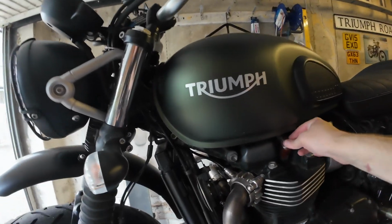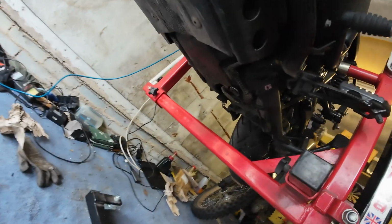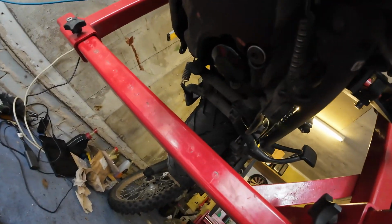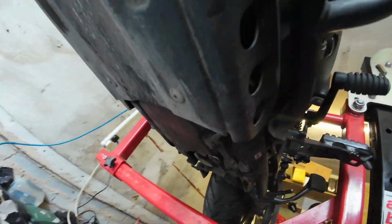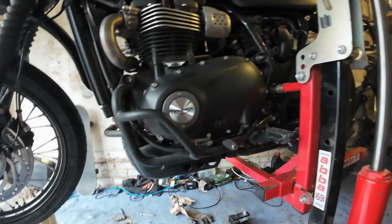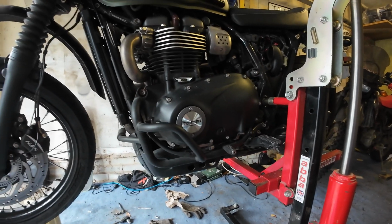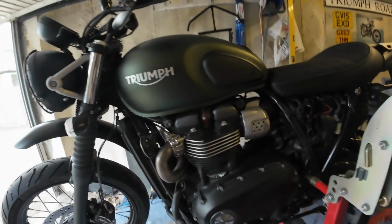Otherwise we are all good. We can take it down off the lift in a moment. There's one final check for leaks, but I'm pretty confident we're all good. It's all looking good. All I need to do now is take it down off the lift and tidy up everything. I'm not going to bother putting that in a video because that's boring. Alright, pretty much all done.